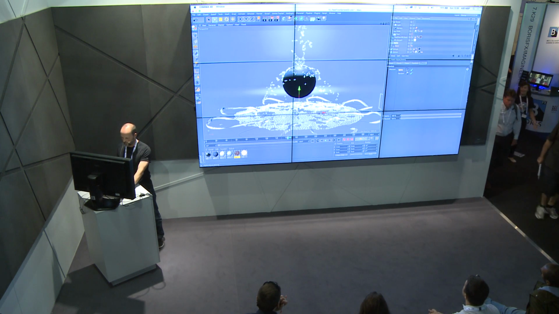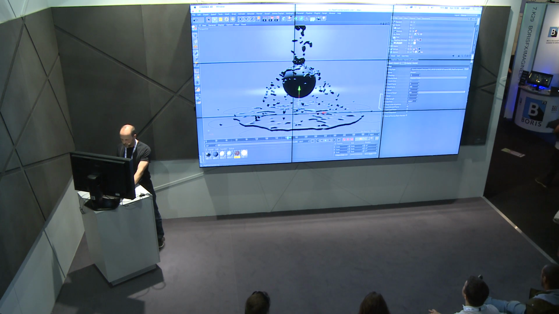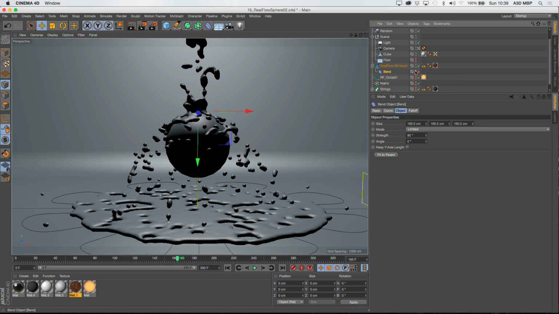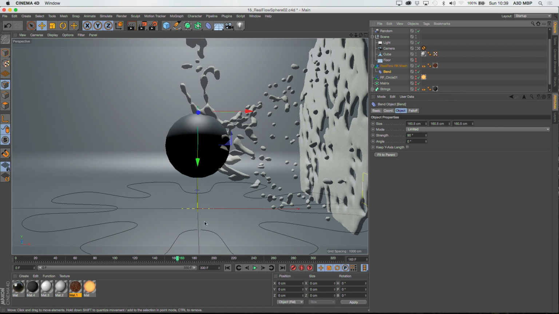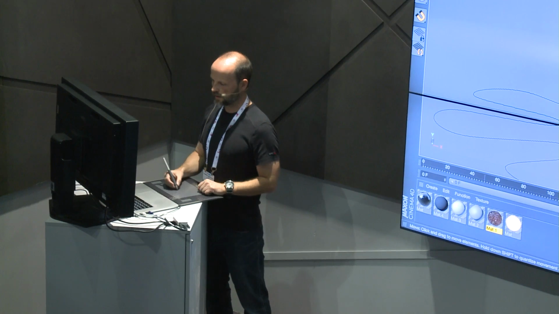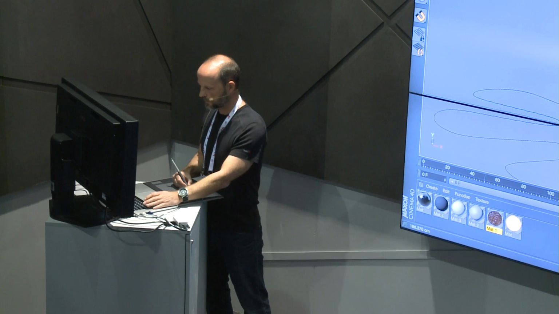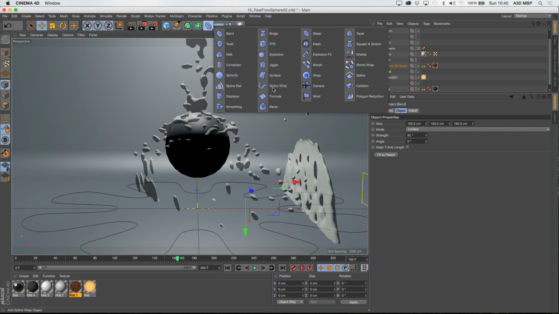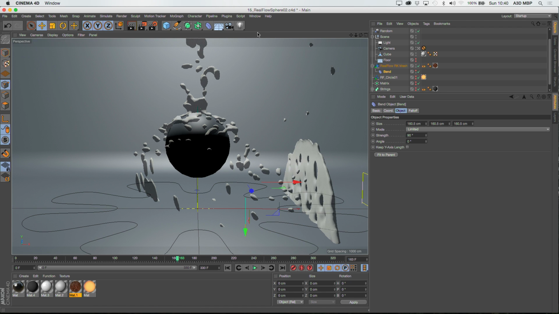One thing I would like to show as well. If we take the Realflow Render Kit mesh, that can also be influenced by... I don't think it can be influenced by the effectors. I haven't tried that actually, but it can be by the bend deformer. So you can actually bend the liquid mesh as well. This is one option. You could also decide that you want to do different things with it, and you have all of these different deformers to use on it.